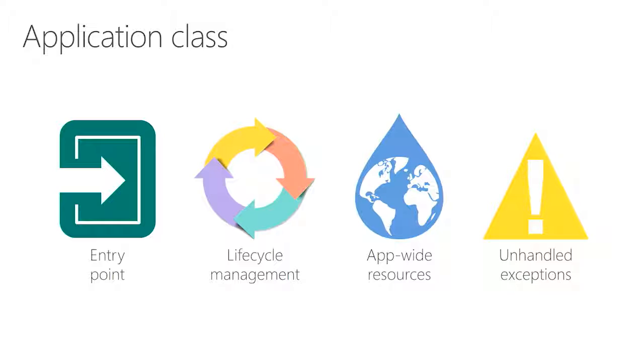It's also where we're going to store our application-wide resources. So we might want to have common styles or resources that we're going to use in multiple places in our UI. Well, we can store that in our application class and then consume those from our pages, our different sections of our application. And it's also where those unhandled exceptions are going to go. Hopefully we don't have too many of those, but if anything falls through, we can pick that up in our application class. So those are global exceptions. If you don't catch them, then the application class is the last chance resort. Right. That's our last chance, I guess, probably before we crash, unfortunately. Yeah, that's right. We'll pick those up.